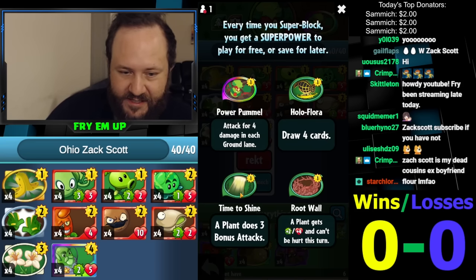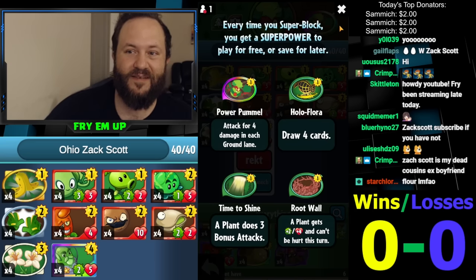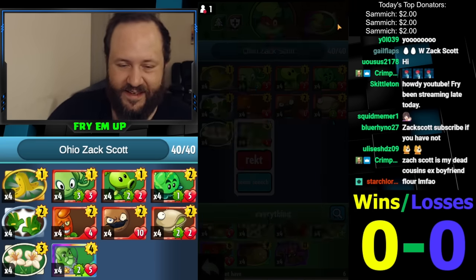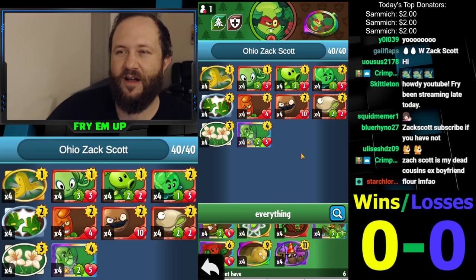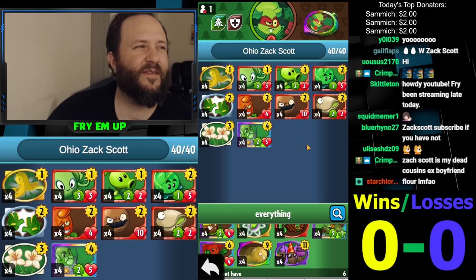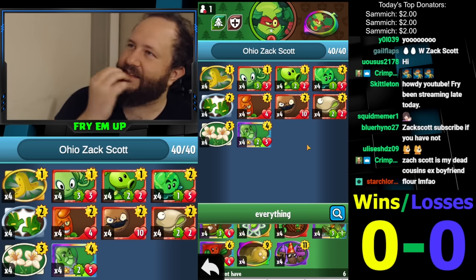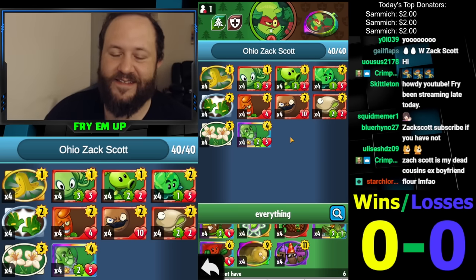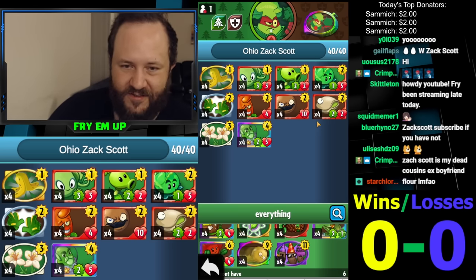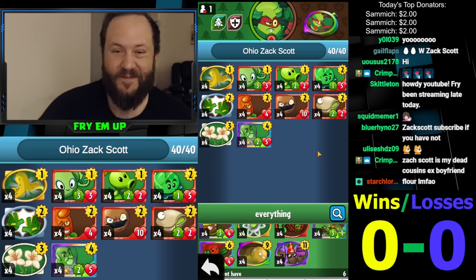You can shuffle them using Time to Shine, which makes your Captain Cucumber do 3 bonus attacks. So you'll be able to shuffle a bunch of them, and hopefully we'll be able to draw... well, I guess you'd have to draw the two Zack Scotts. You have to draw the second one before you play the first one, okay, or else it itself will turn into a legendary. Okay, guys, bear with me.